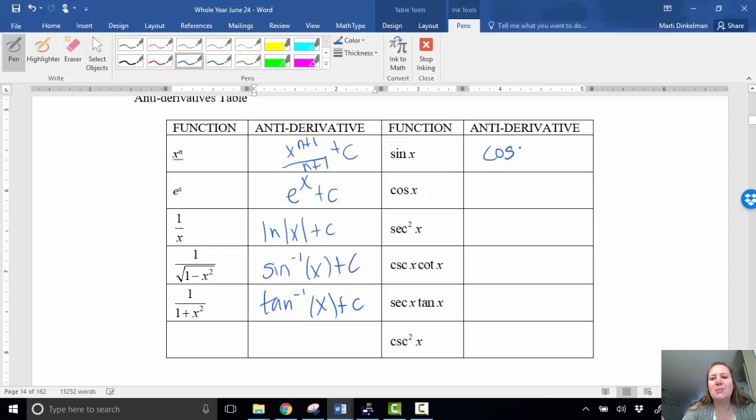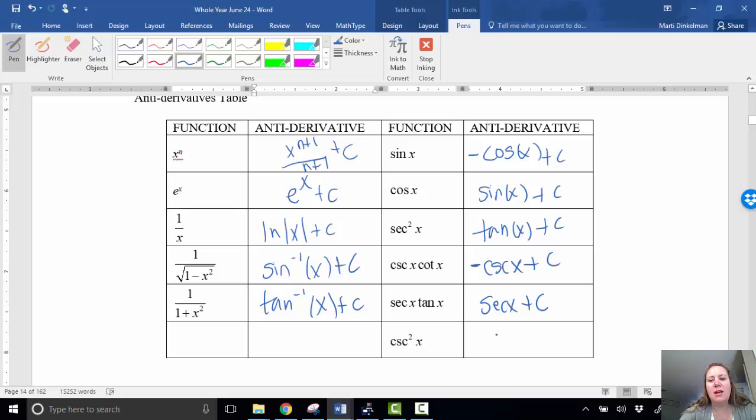Okay, so we can't just put cosine here because remember the derivative of cosine would be negative sine, and that's not what's here. So we're going to have to add the little negative there. With sine, it's okay because the derivative of sine is cosine. When we see a secant squared, we want to remember that that's tangent. Cosecant, cotangent. Now remember that the derivative of cosecant is negative cosecant cotangent, so we're going to have a negative here because that one doesn't have one. Derivative of secant is secant tangent. And then the derivative of cotangent is negative cosecant squared, but again, we don't have a negative, so there's a negative.